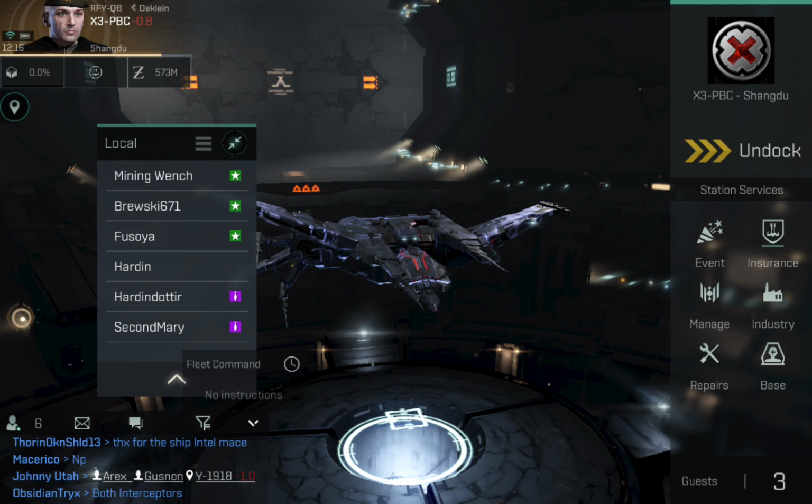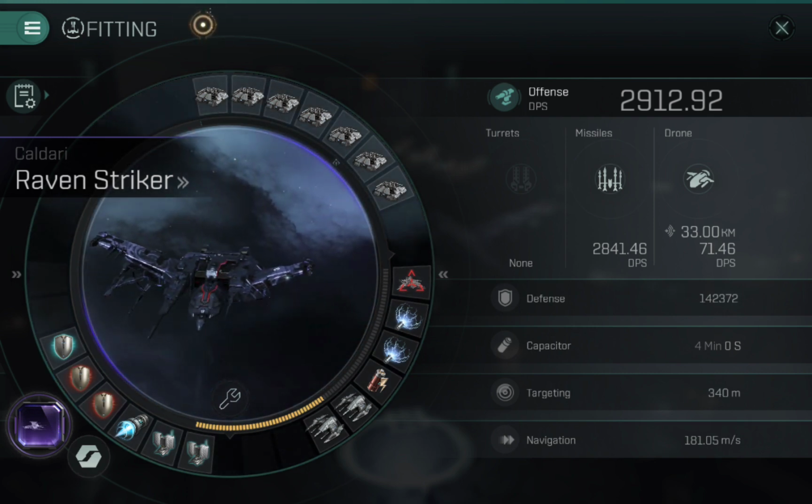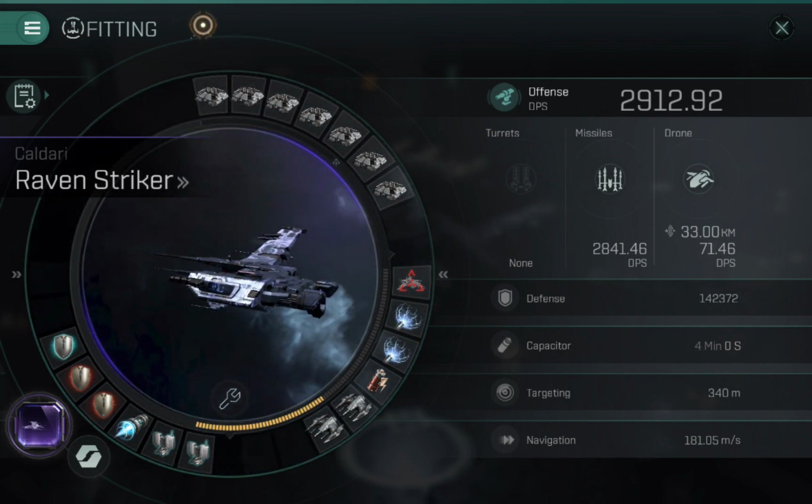On this one I thought I would try the torpedoes. As you can see here, with torpedoes, this Raven Striker has an absolutely immense cold DPS of 2,912. So the question is, how well can it apply that? And the answer is it can actually apply that very well. There are issues with this, and I'm not going to say this is going to be my standard ratting fit for sure, because it requires very active gameplay.